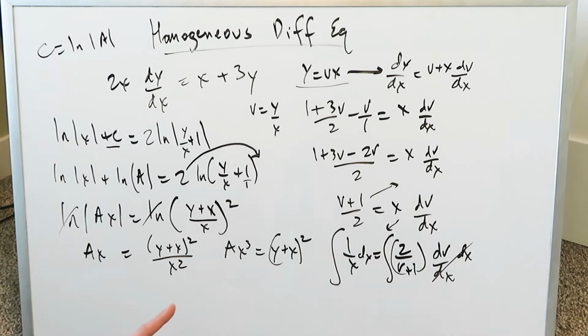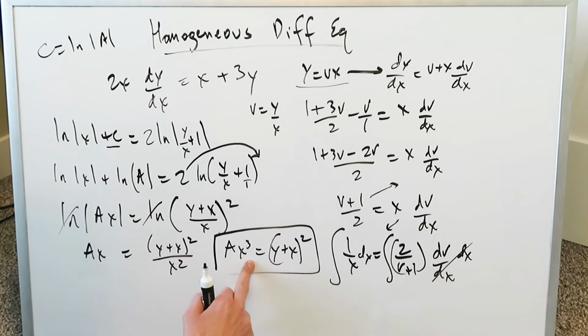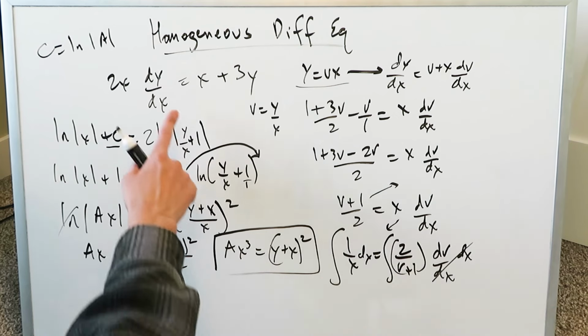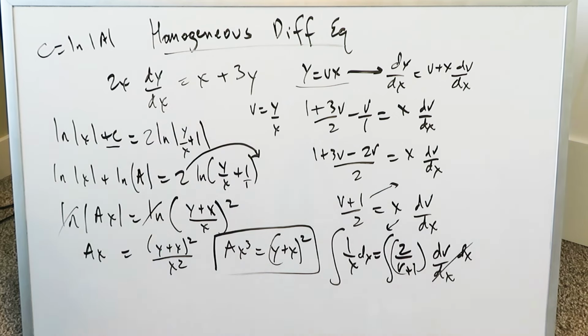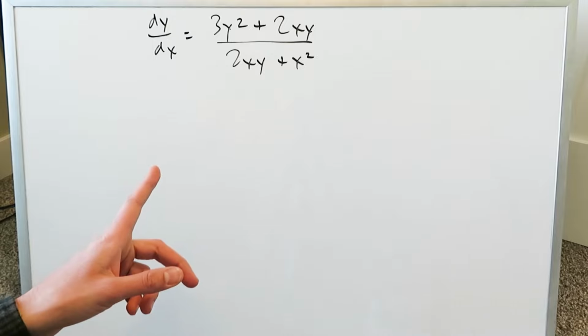If you want, you can leave that as your answer. It shouldn't be wrong. This right here would represent the function or the equation. It may not necessarily be a function, but it does for sure represent the equation for which this differential equation is true. Only a graph would determine if this indeed is a function. It would have to pass a vertical line test. Anyhow, the procedure has been laid out for you. This answer is fine. Let's look at this differential equation.